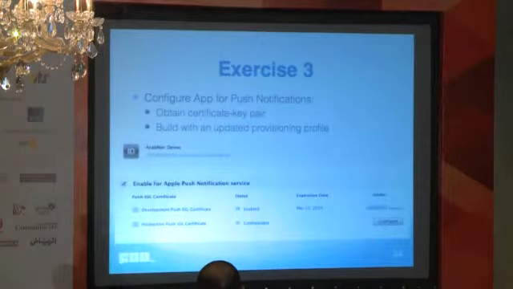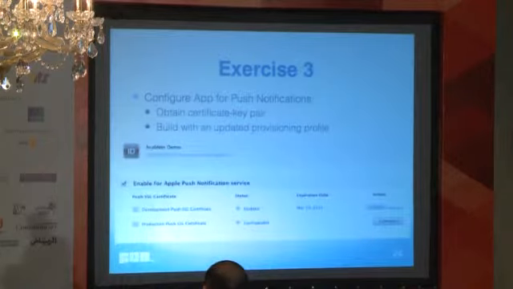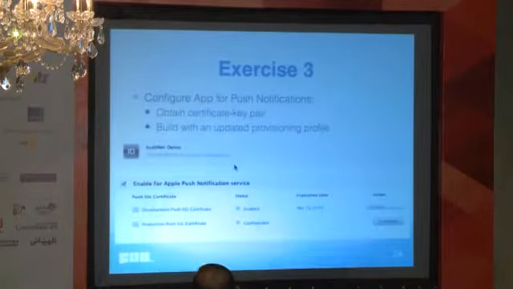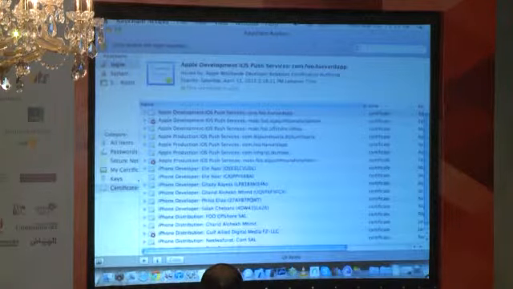You should always use two certificates, one for development and one for production. You shouldn't use the same at all. So when you request a certificate and you upload it on the server, Apple will gonna generate another certificate file that you're gonna download and install in your keychain access. After doing this, you're gonna get a .cer file that you're gonna find in your certificates.